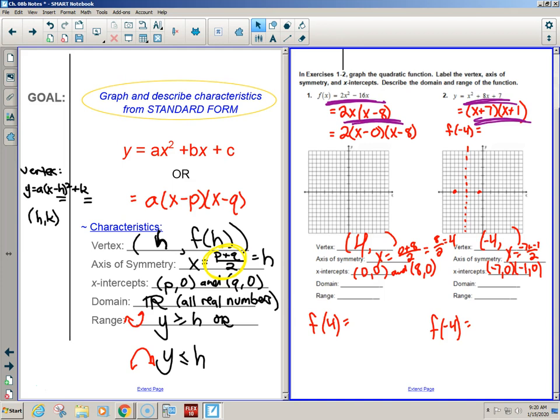So real quick, whole class, what are we supposed to be doing right now? Plug it in, good Jeremy. What are we supposed to be doing right now? Plugging it in. Now we have like 3 people. What are we supposed to be doing right now? Plug it in what? That's the vertex, right? To get the y of the vertex. But yeah, plug in 4 to the first and negative 4 to the second.